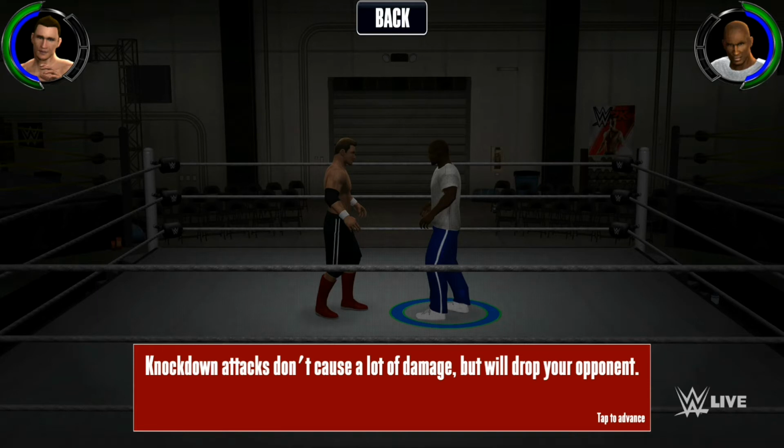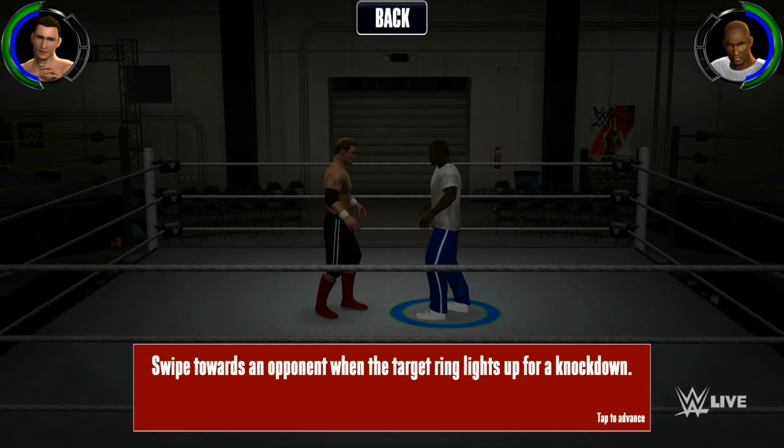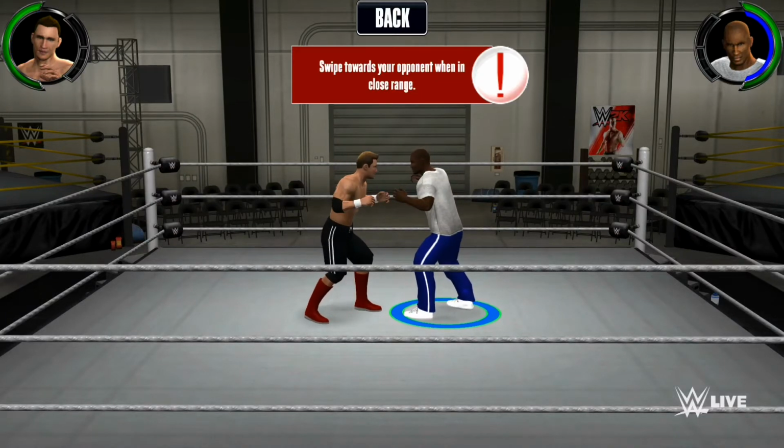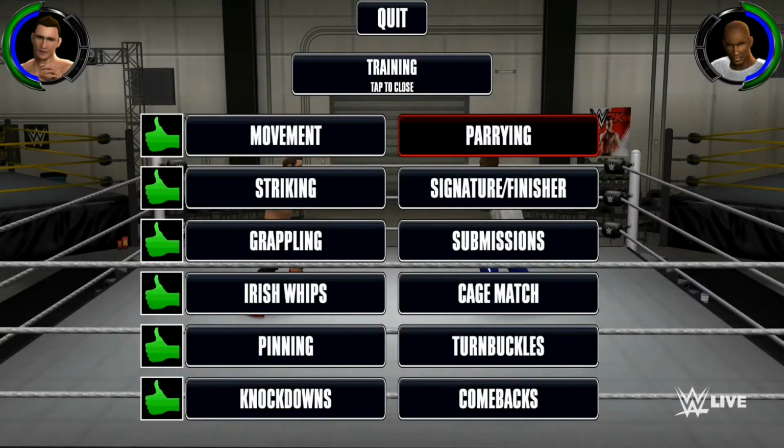Knockdown attacks don't cause a lot of damage, but will drop your opponent. A knockdown attack requires all your momentum. Swipe towards an opponent when the target ring lights up for a knockdown. So swipe towards your opponent. Okay, that was a nice knockdown right there.